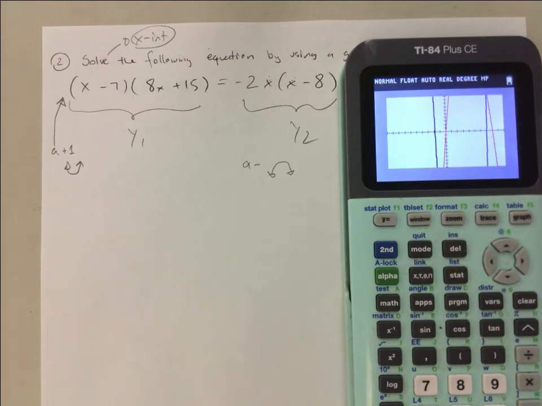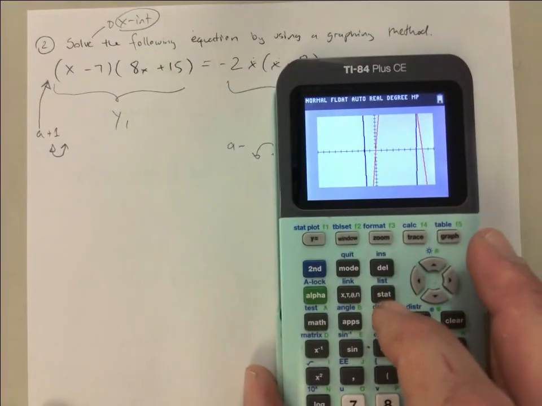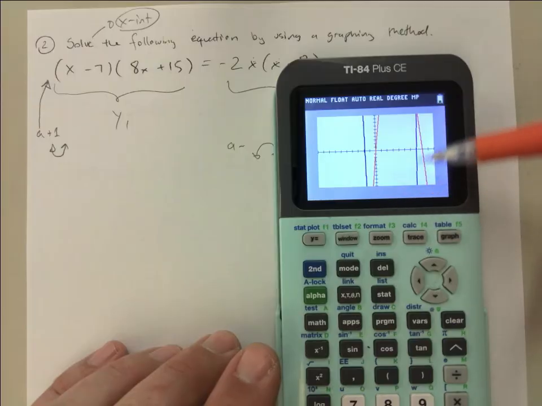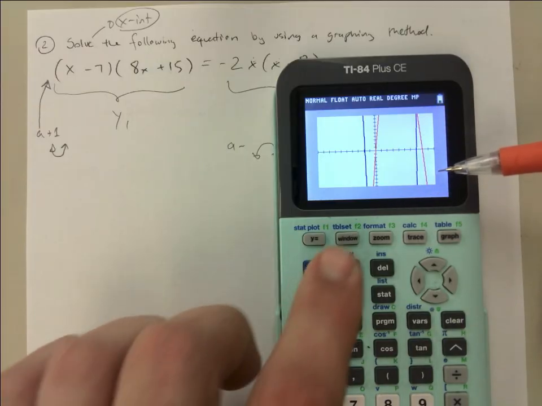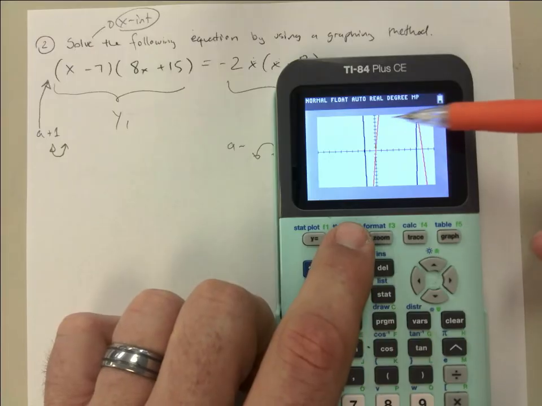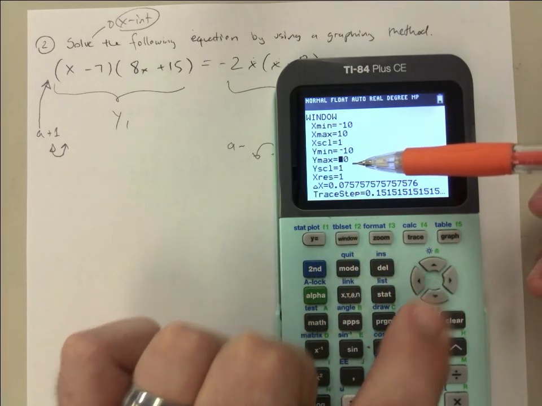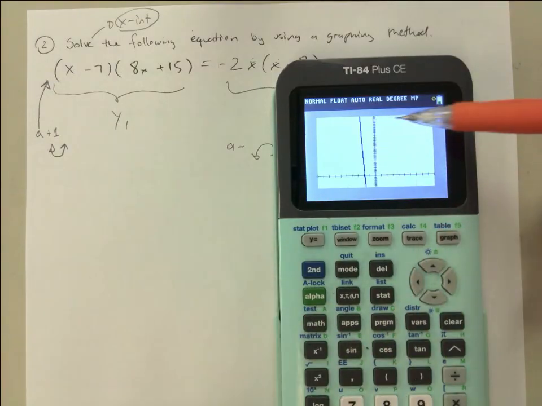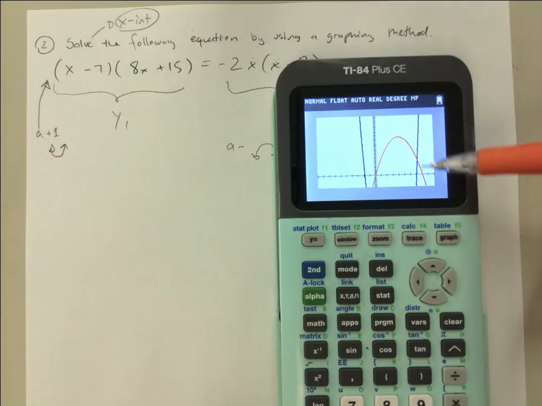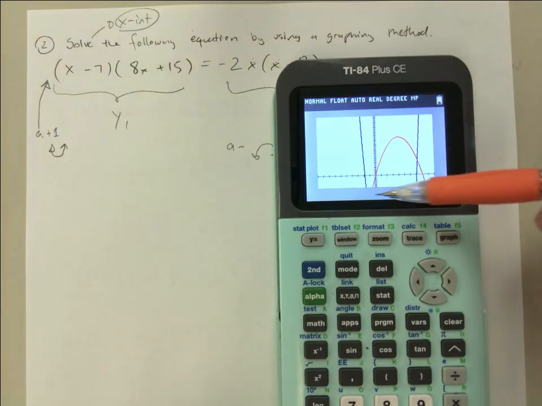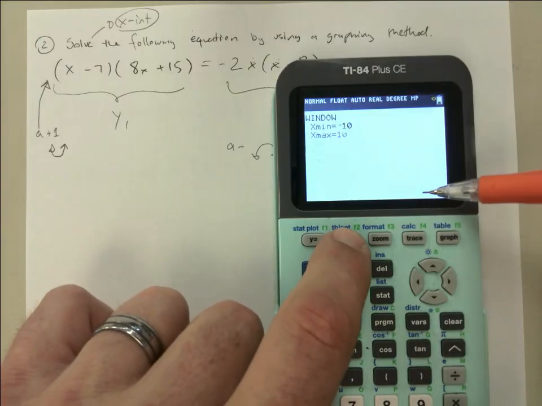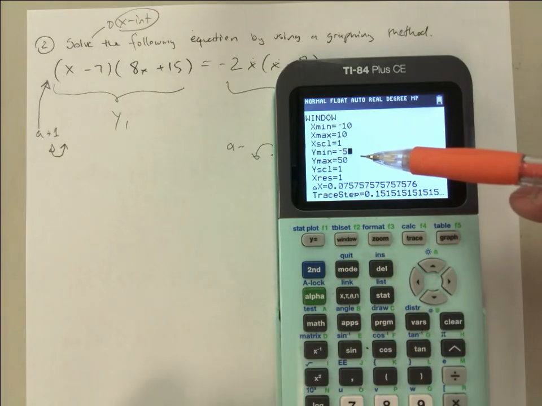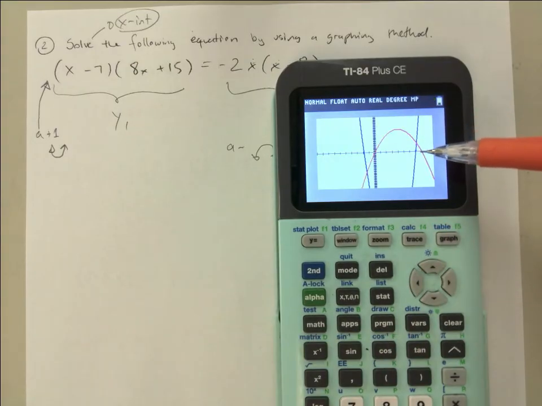If you did a standard zoom, this is what you would see. It's not the greatest, but I can see the blue one goes like this and the red one goes like that. So you either chase the curve. By that I mean I'm going to increase my y max a little bit. I'm going to go 50. Yeah, so now I got to the top of the red one. I'm going to decrease my y min to negative 50, let's say. And you know what? That's all you need to see, them crossing, right? That's good enough.